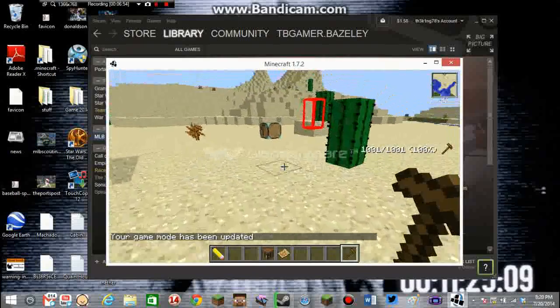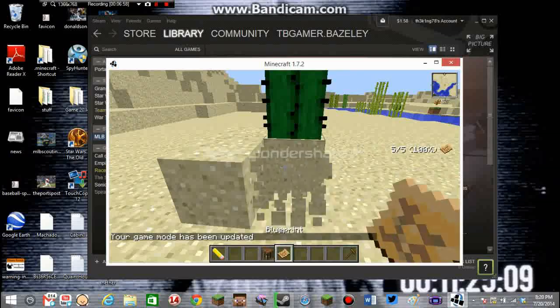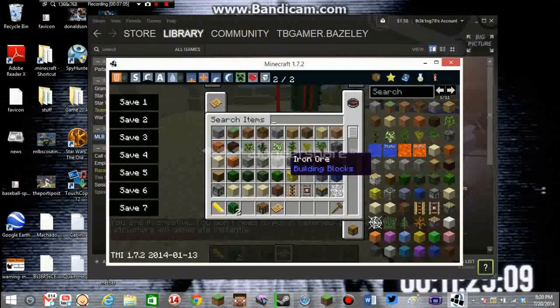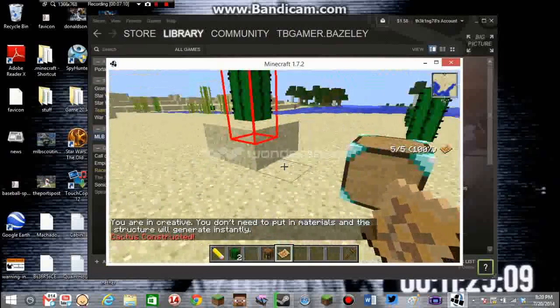When you are in creative mode, you can build anything that you want as quickly as you want to. So I just say start and it builds immediately. And you don't even need to put materials in.